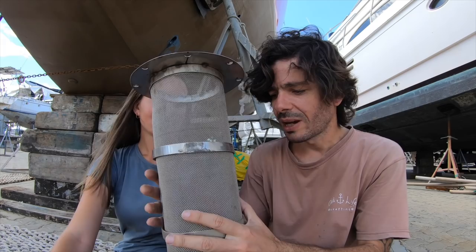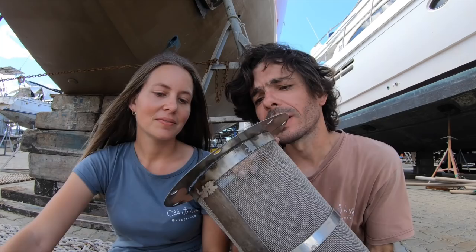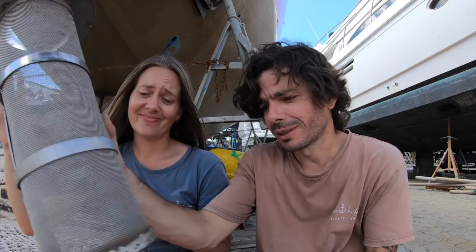Yeah, that's a really good idea, I think. And this is going to be installed when we lock the diesel tank, when we fill it with diesel. So right now it's just sitting on the boat. The boat's full of things that are just sitting there. But we have one more project, that's a really cool one.